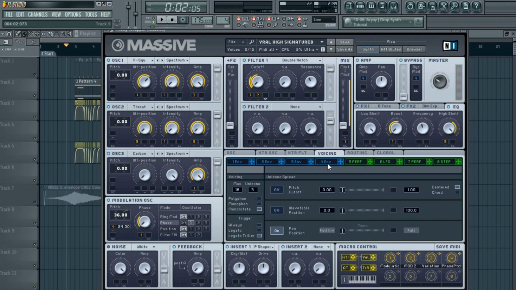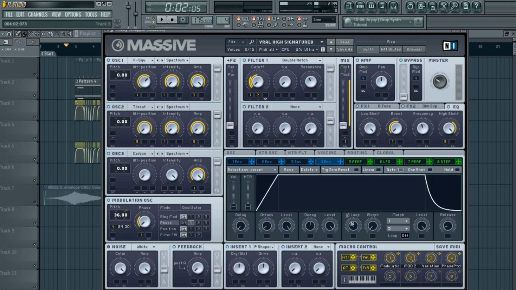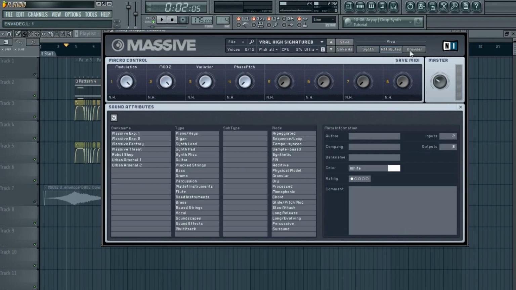Okay, so I missed this part. We need to have the decay level all the way up so that it doesn't sound very bad. If you have it like this, it will have a sharp attack, and then it would die out to be a somewhat lower level, which is very stupid. And so you need to have it all the way up. And that's pretty much it for the whole sound.